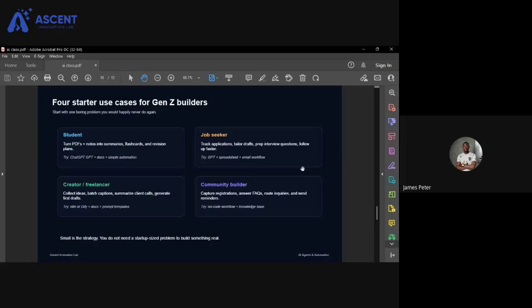Sure, you're still going to have to learn how to lean into some of those systems, but one thing about working with most AI systems is that a lot of that knowledge is transferable into different fields and different tools as well. Perhaps you're a job seeker looking to track applications, a freelancer, or a community builder. There are different tools you can work with to achieve all of this.